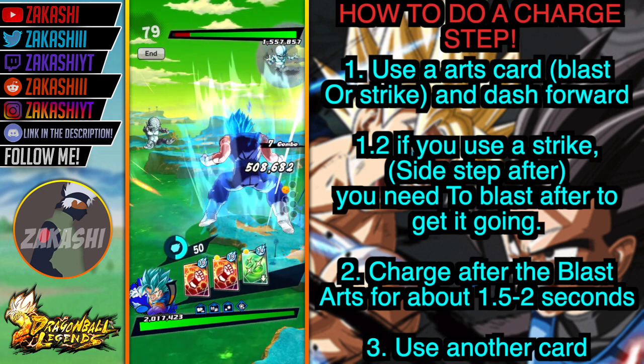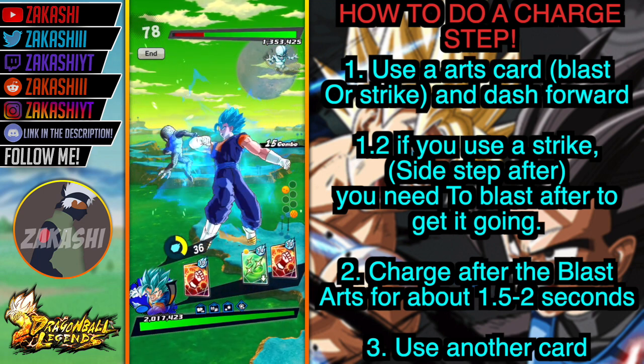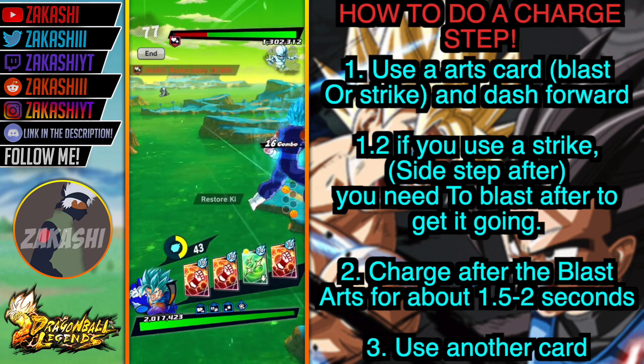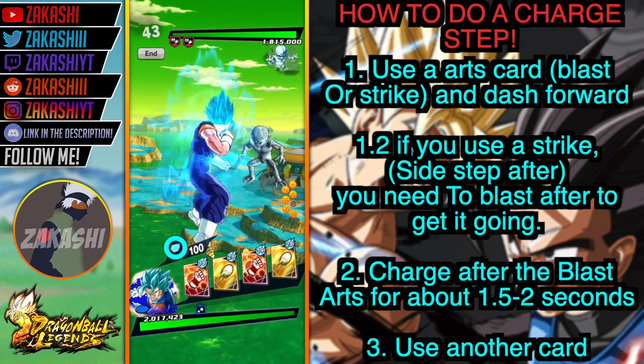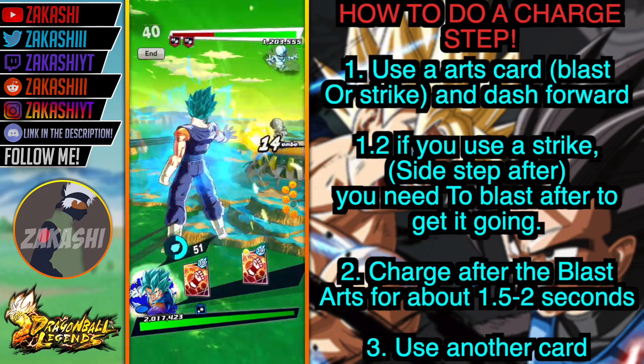You'll notice that you can actually charge up way longer when you use a blast arts. I'd say it's about maybe 0.1 or 0.2 seconds longer, but in that 0.1 or 0.2 seconds you can actually get a lot more ki than you usually would be able to if you just did a sidestep.